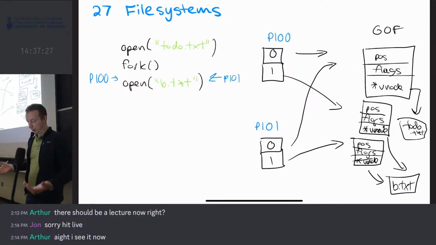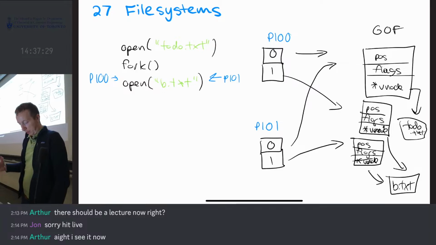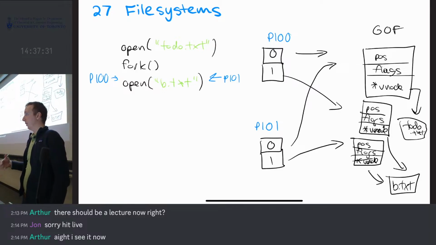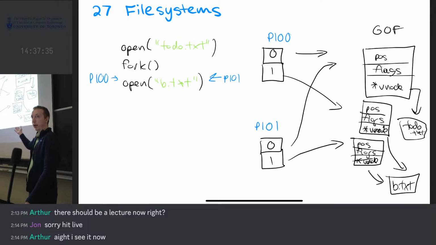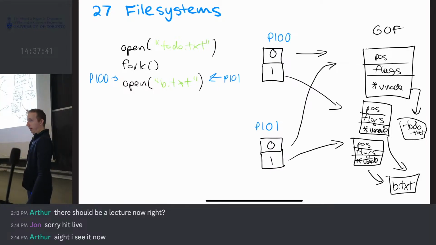Because you fork and then you're all sharing the terminal, you're all sharing this position. If you type a character, so you type A and hit enter, because they're all sharing the same position, only one process is going to be able to read that A you typed.